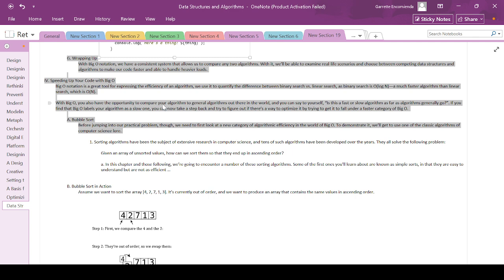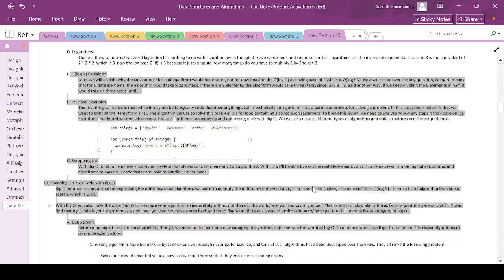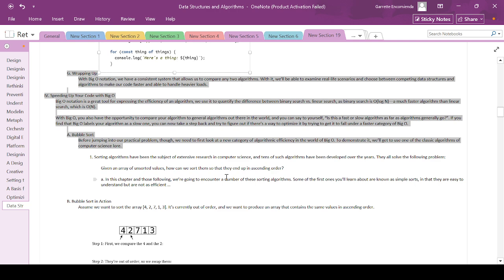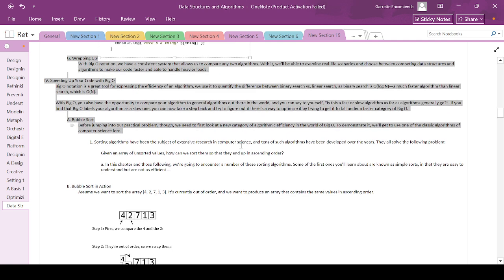So O(log n) and then O(n) is a tool, a concept, an idea that we use to organize our thinking about how the memory and CPU of a computer actually work, so that we are able to better create code. It's an exact science that, if you take it to heart, will help you create faster code and compare competing data structures and algorithms in code. Speeding up your code with Big O.